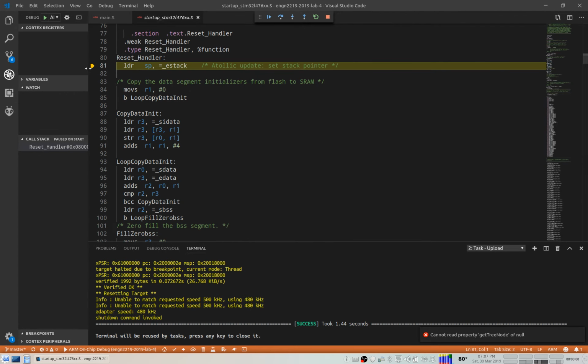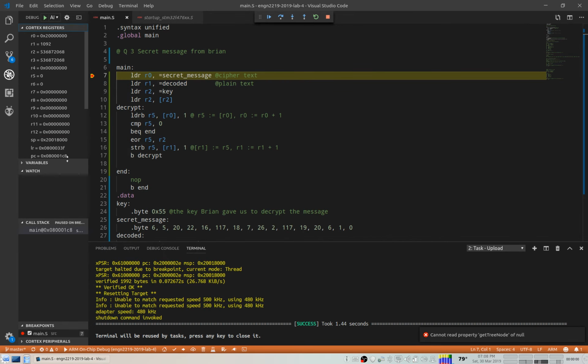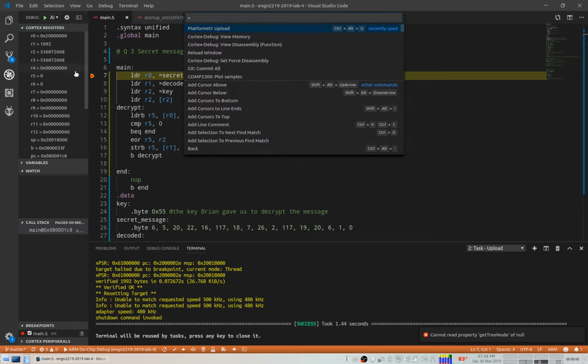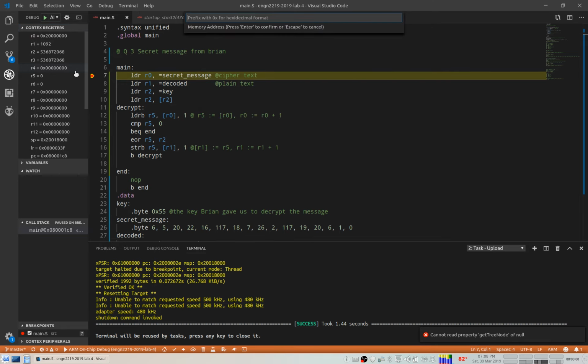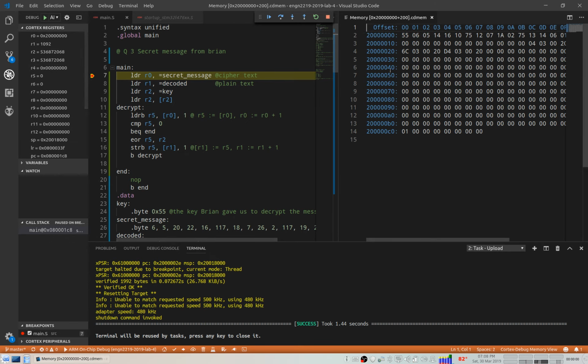All right. So set a breakpoint at main. Fly through the code. Okay, here we are already at main. We got our Cortex register, we got our registers, we can see. I'm also going to open the memory viewer. So view memory. Where do I want to view? I want to view at the start of data. So that's going to be 0x2 and 7 zeros. 1, 2, 3, 4, 5, 6, 7. And I'll load, I don't know, lots of bytes. 200 bytes is a large number of bytes.